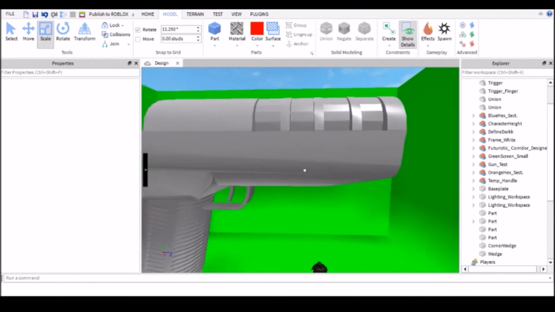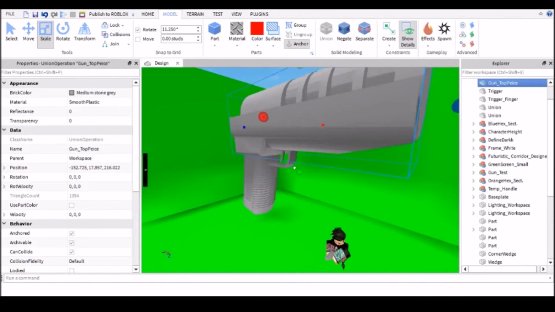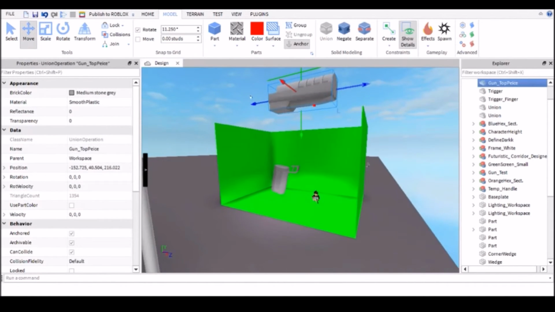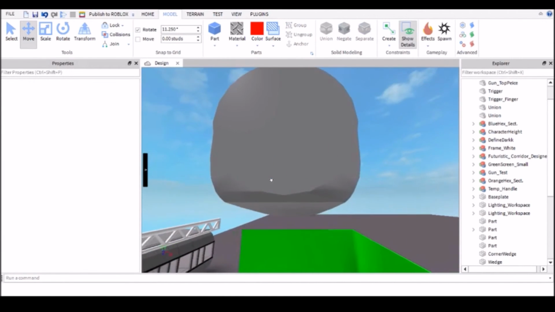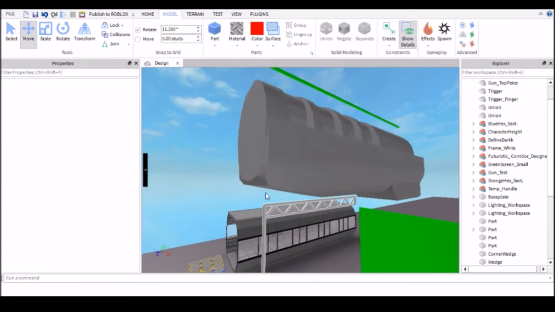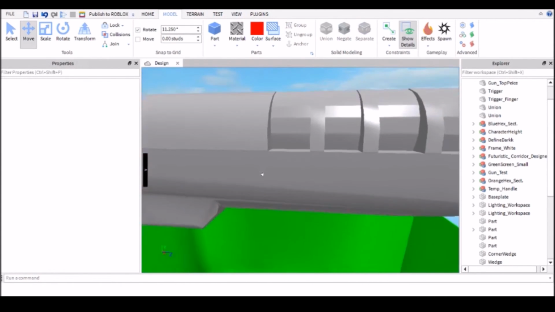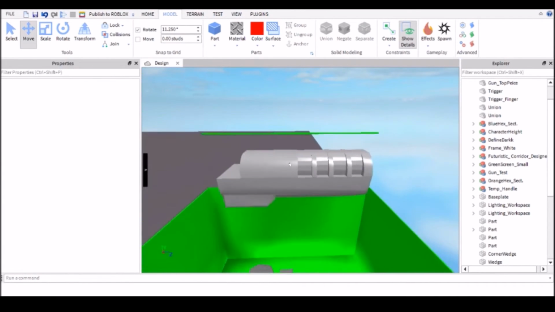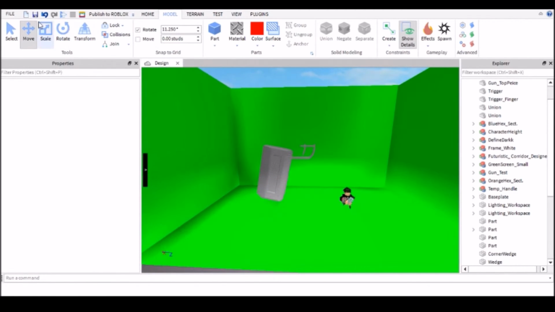As you can see, just as an example, this is all one union, which is a combination of separate unions, in which I've used negated parts to curve this area here and make an angled effect on the gun piece, and then these are parts up here. That's a cylinder going straight through, but you can go into a lot of detail when doing unions.